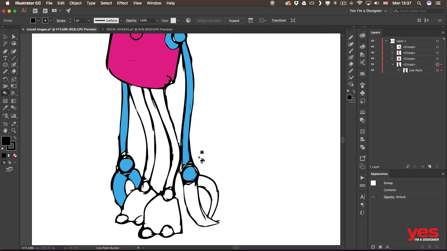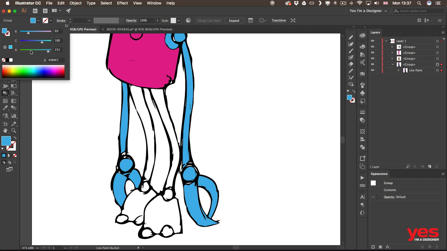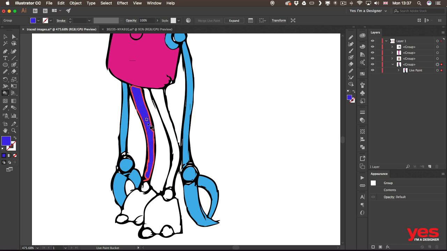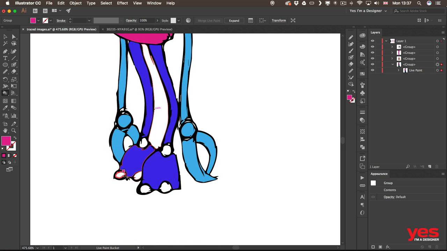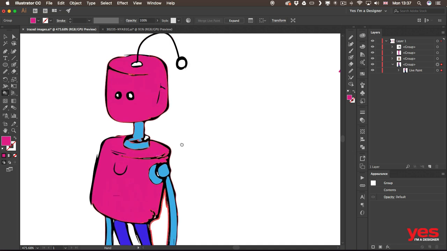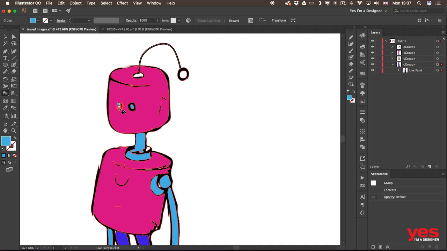I can now select the paint bucket tool, Alt-click to sample a previously used color, Alt or Option, that's the eyedropper by the way, and then I can just click and continue adding in the details. Shift-click on the swatch, I can pick a different color, maybe a darker color for the legs, just like that. We can again Alt-click and maybe pick this pink for adding these little details. And there you go. Maybe for the eyes we can use again the blue. And then for the ball here on the head, we can use that other color.